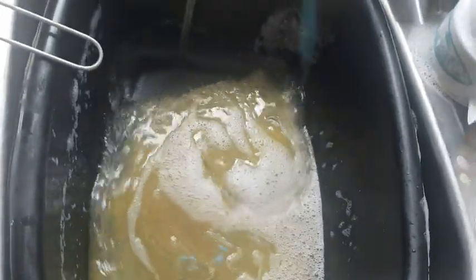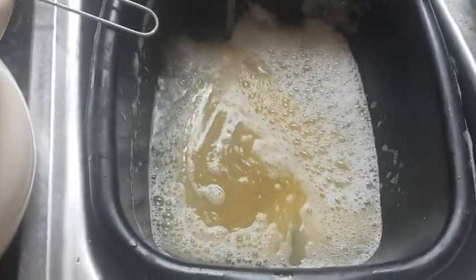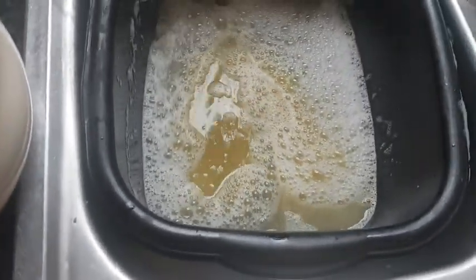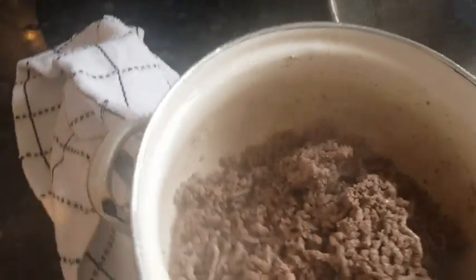And like I say, all I do is fill it with hot, soapy liquid, and that goes down the drain without blocking it. You can put it in the garden, you can put it in the bin, but let it dissolve in there. Right, back to the bolognese.